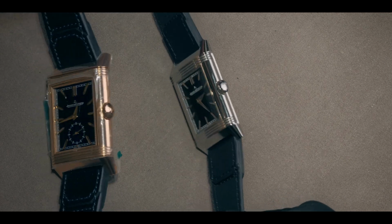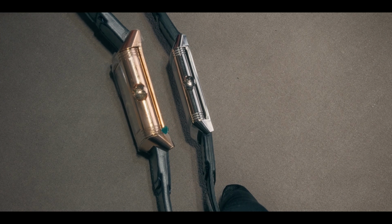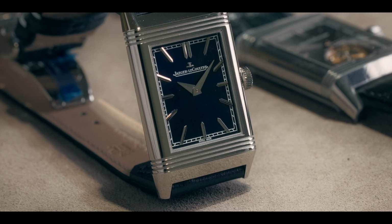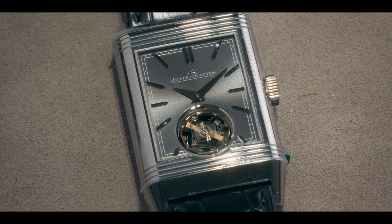This is actually one of the slimmer movements that JLC still use today, which helps this particular Reverso have a much slimmer profile at less than 8mm. I absolutely love it. But now it's time to swing all the way back to the other end of the scale. If simple two-handers aren't for you and you need a little bit more excitement in your life, then may I introduce the Reverso Tribute Duo-face Tourbillon, but this time in steel.